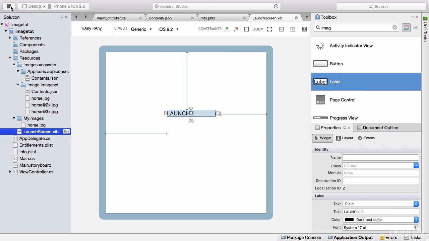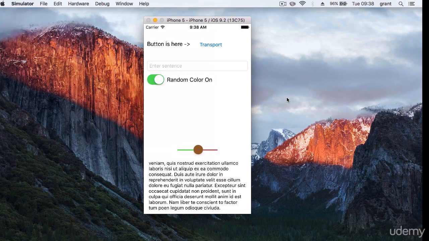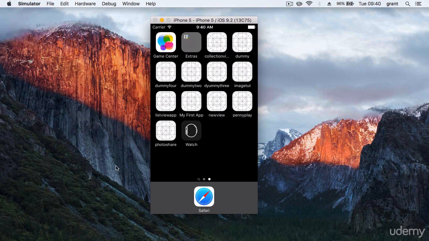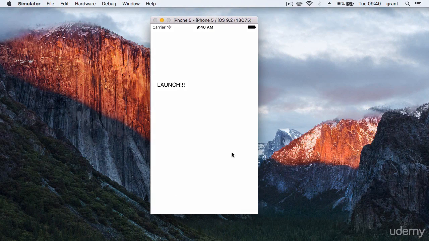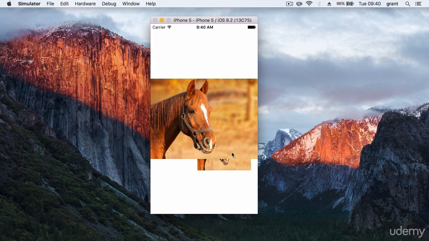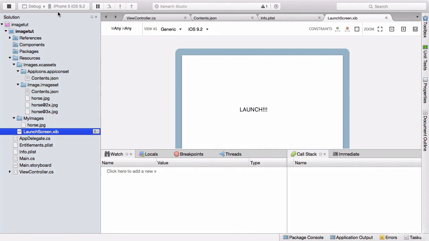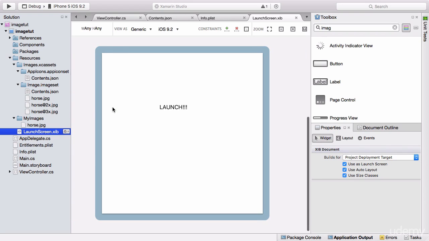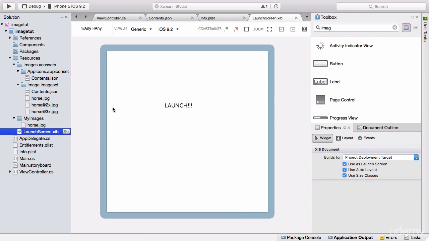Okay, and now if we hit play, our launch screen will be changed for us. And there we have our spectacular launch screen. Okay, stop that running. So that now is a much easier way than how iOS used to do it with all of the multiple images and what have you.